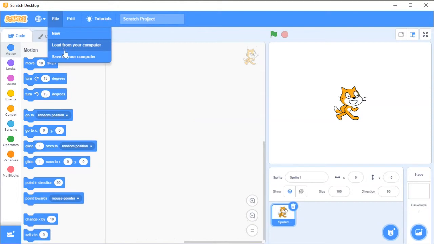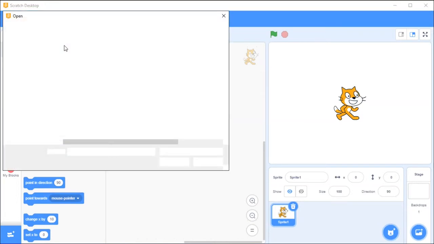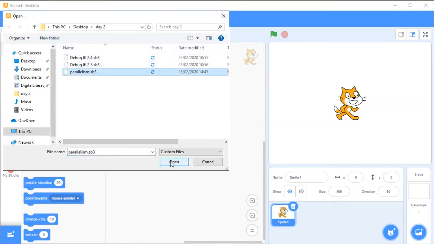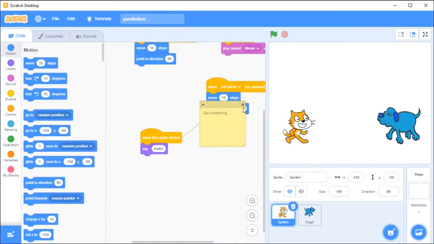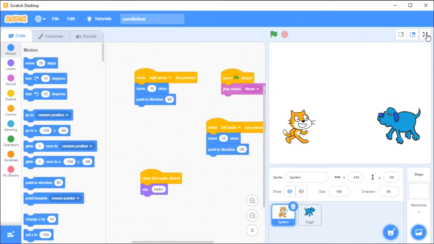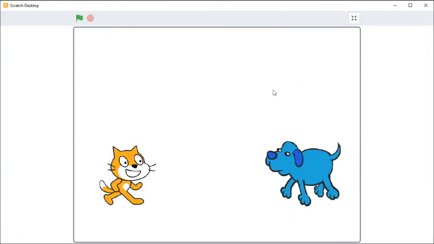So I'm loading my Scratch project so that you can see those events happening at the same time. As you can see here, I have a cat and a dog as I've shown you before.